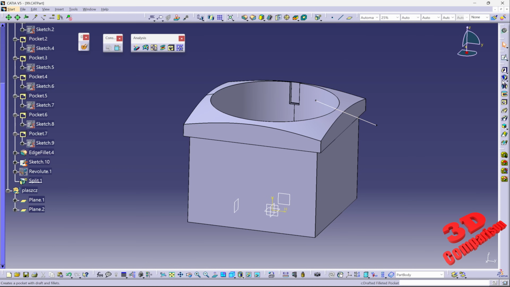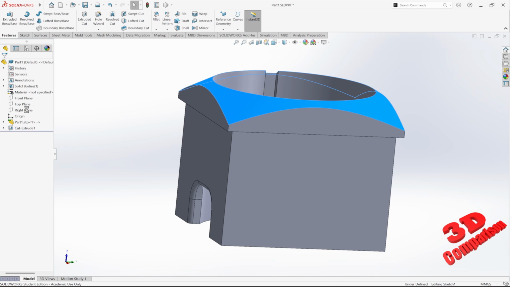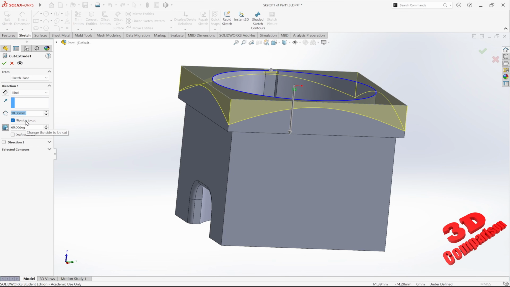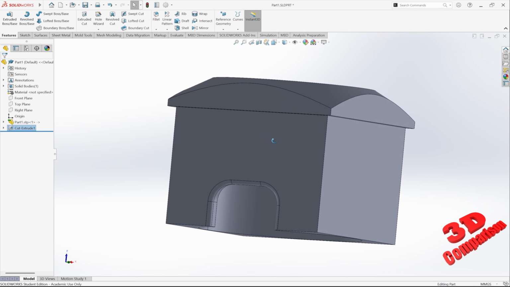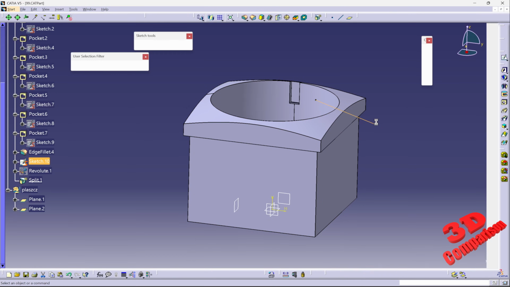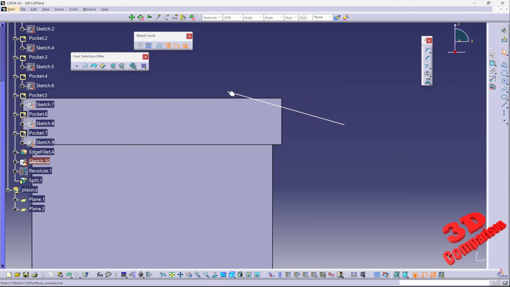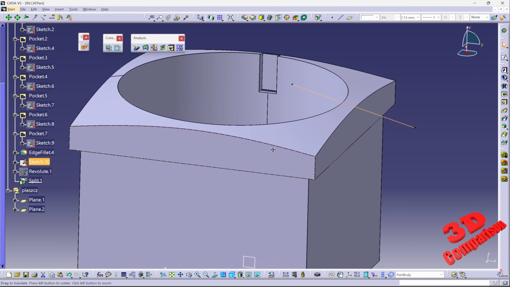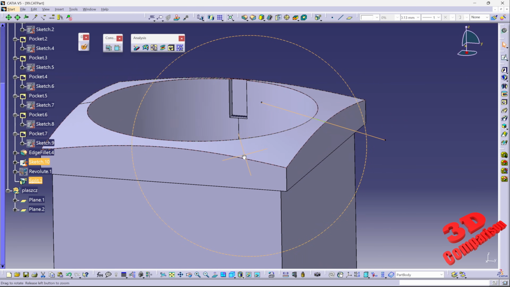Within CATIA, we also have this feature, which will be drafted fillet pocket. But again, we need to define a sketch. It will not have the exact same functionality as extrude cut over here with flip side cut. So this is why within SolidWorks it's a little bit easier. But within CATIA, we can easily use the following workflow with a line over here that we can split. And we can then decide exactly what that curvature will be.